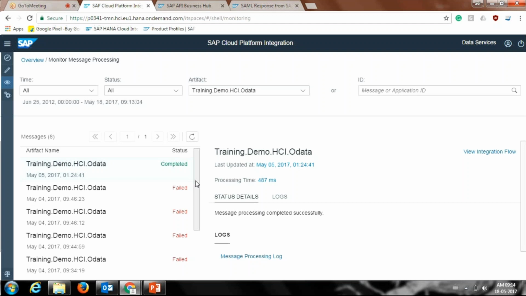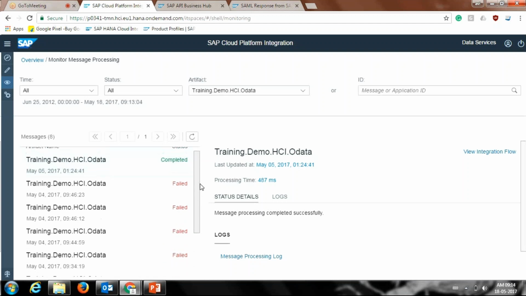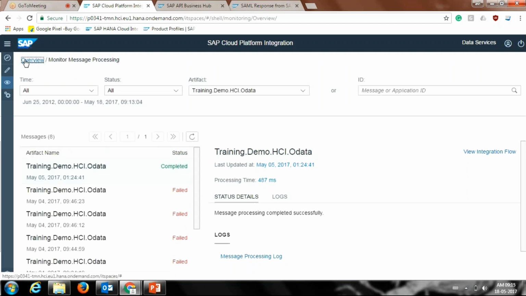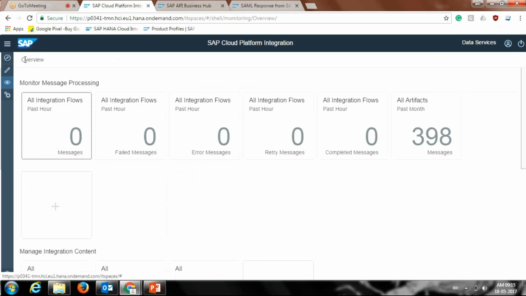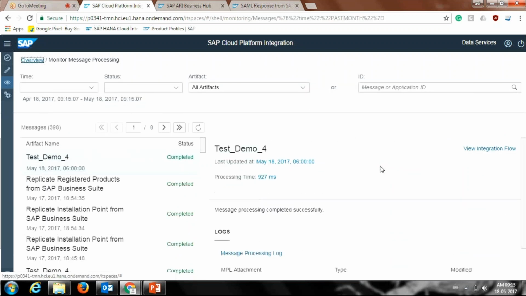Anyway, Sanat, one question. We are doing some configuration in Eclipse. Does monitoring need to be done here, or is it also present in the Eclipse tools? It's present in the Eclipse tools also, and it's quite better for me. The Eclipse tool is very efficient and has all the functionality. We will understand the Eclipse tool tomorrow point by point, and we will create some scenarios in Eclipse also. So don't worry about that.